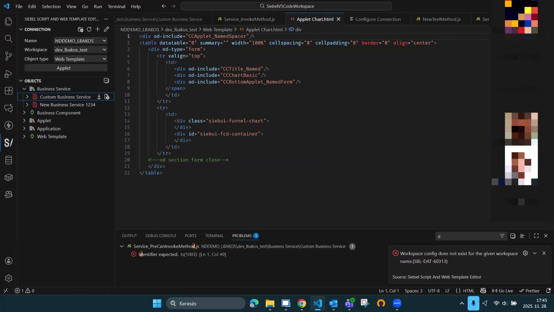Yes, there is one question in the chat from Nick. Can you version the workspace or checkpoint? I think no, there are no workspace actions available. I don't know even if Siebel lets you do this with the integration objects. I only made the integration object just to get the data. So maybe if there will be a real workspace REST API, then I will be able to do it from the extension.